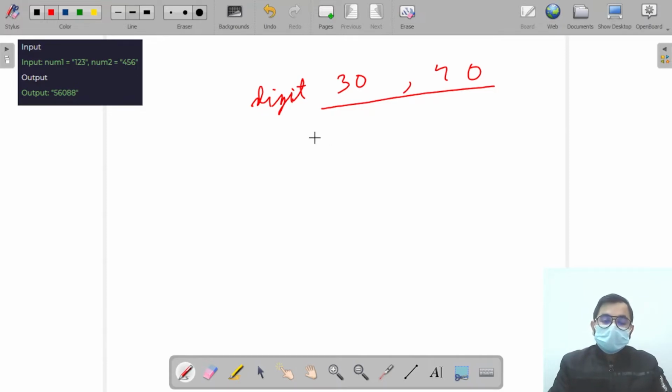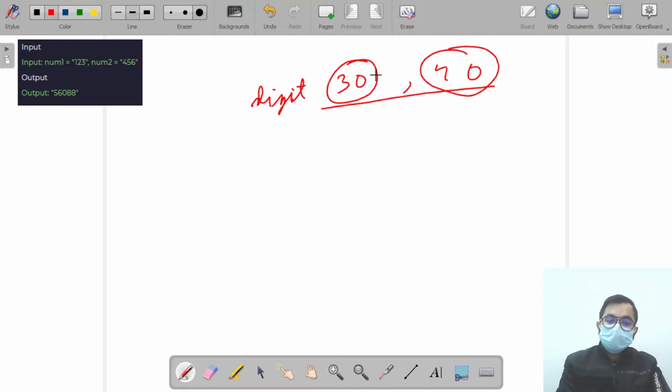I know that in some languages like Java we have the big integer library, or in Python we can simply store any number of digits in an integer. But still, let's say we don't have access to those kinds of data types, and we still need to do this kind of operation which includes a 30 digit number or 40 digit number. So how can we actually do that? It will be very difficult, right?